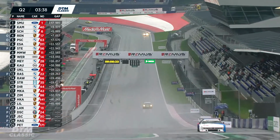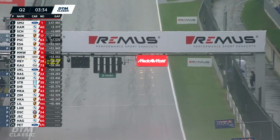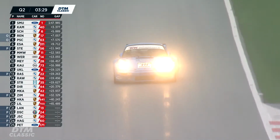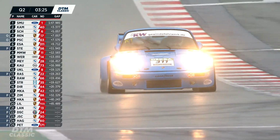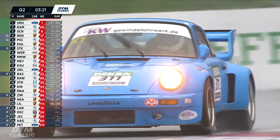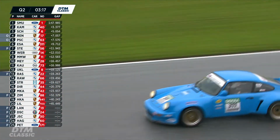As we saw Ronnie Shear there, just drive off the circuit into turn number 1. So Shear, I think, may have sorted the issue in terms of the transponder. Yes, so Ronnie Shear's up to P3 now. It is, yeah, it's a very intimidating car. The sound of it is ridiculous.